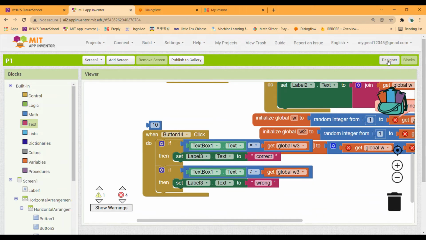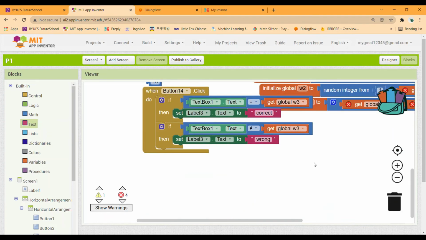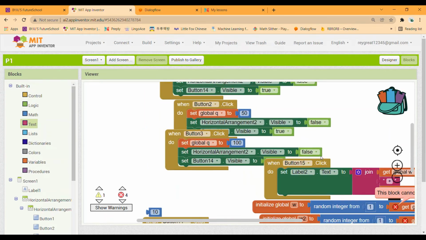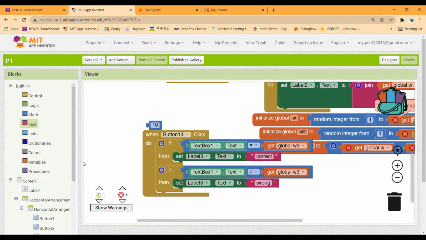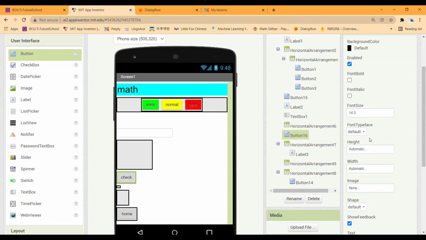That's probably it. But then you need to do this. Wait, no. Wait, is this button 14? Check.